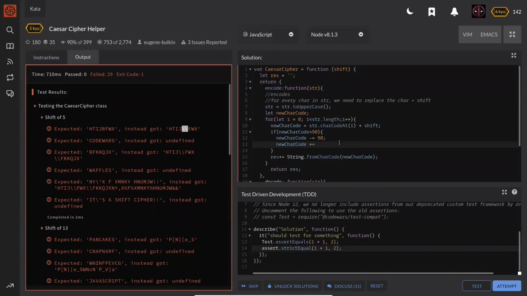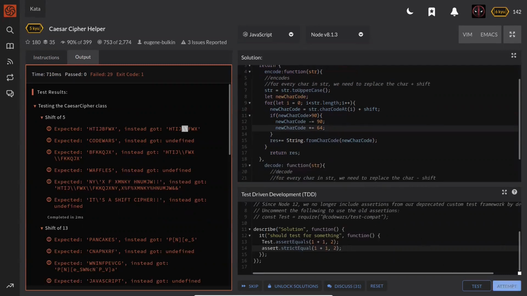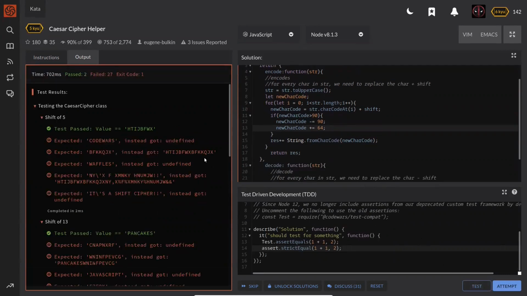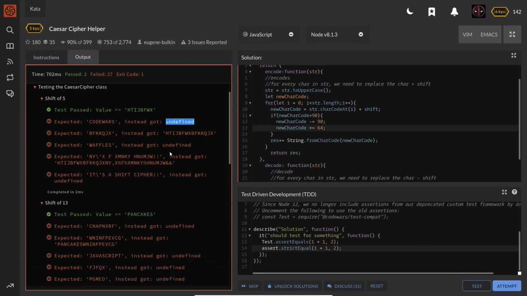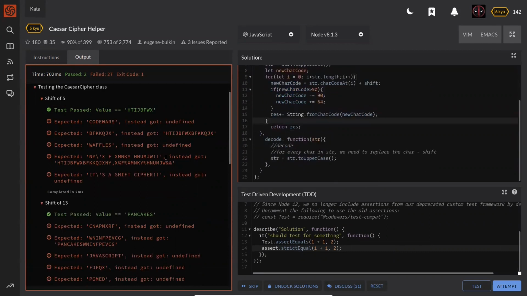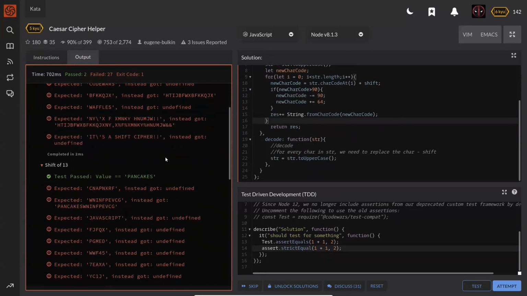Yeah, 64, right? So now we'll attempt this, and yes, this works, right? I'm going to see why exactly that is the case. Undefined, of course, we are not doing the decode, so that is why we are getting undefined.